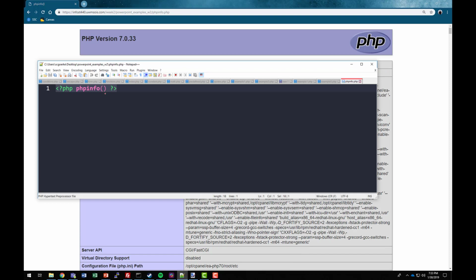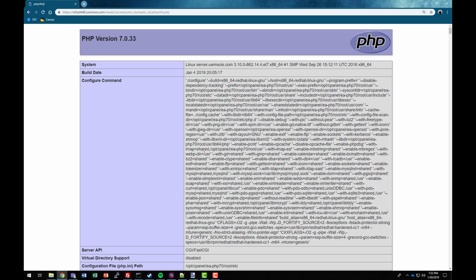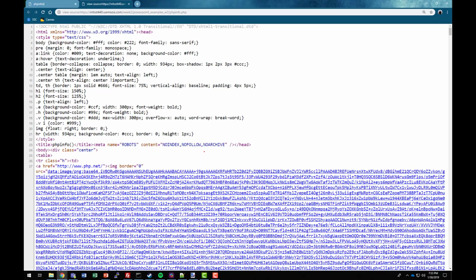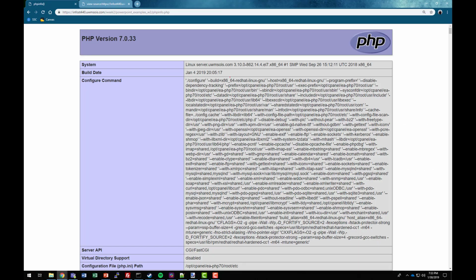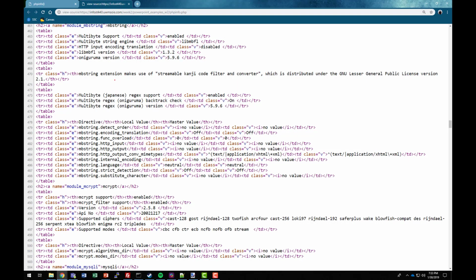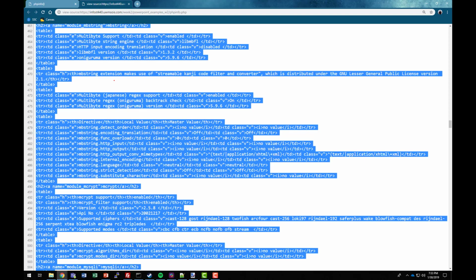For this week's assignment, you're going to be asked to make a PHP info page. Do not, I repeat, do not just go to my sample one, select all from this, copy and paste that into your file and submit that. Not only was that much harder than just typing out literally how many characters is this? 5, 6, 7, 8, 9, 10, 11, less than 20 characters. It's also very wrong because that tells me you don't actually understand what's happening here. We didn't type any of this ourselves. We used a PHP function that then generated all this information for us. We're trying to make the computer do the work, not us.